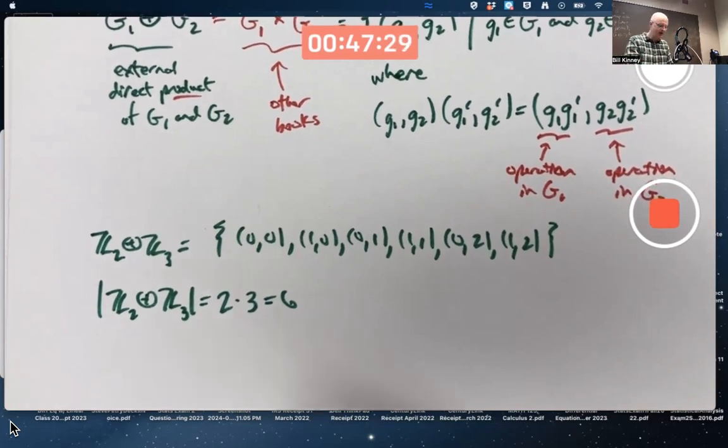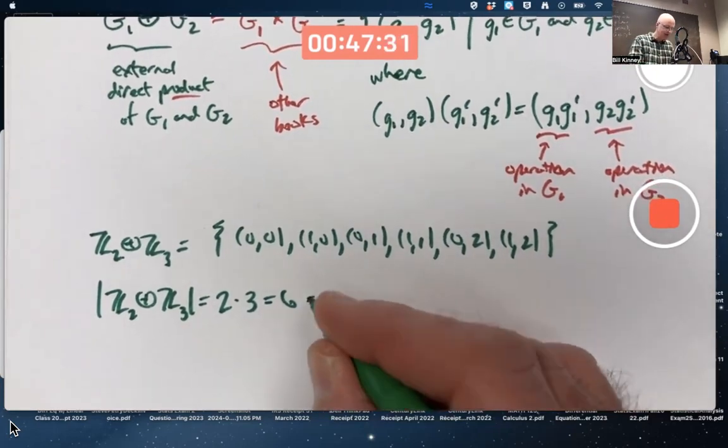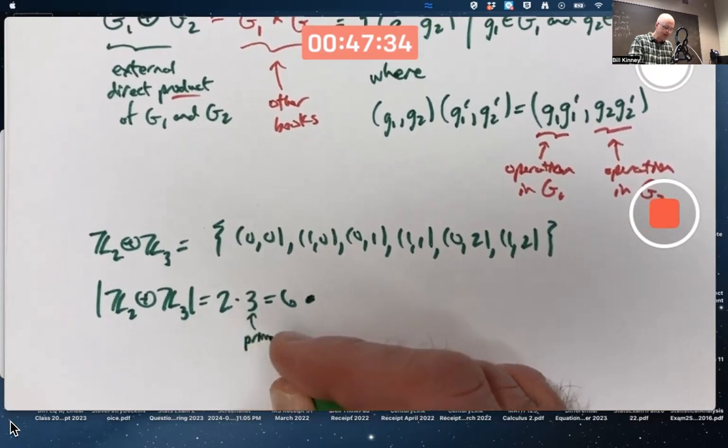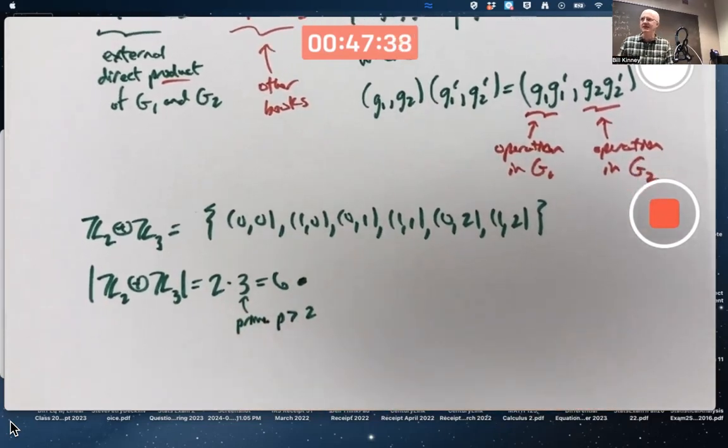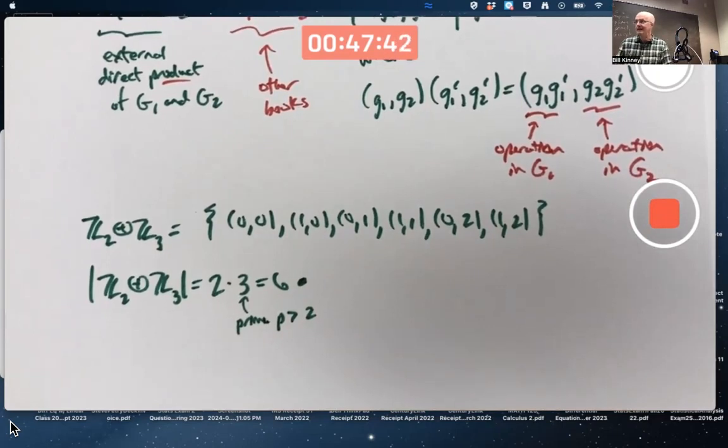Oh, hey, we have a classification theorem. That's 2 times 3, where 3 is a prime bigger than 2. We had a classification theorem from just a little bit ago that said this has got to be either cyclic, isomorphic to Z6, or isomorphic to D3. Dihedral group of order 6, symmetries of an equilateral triangle.